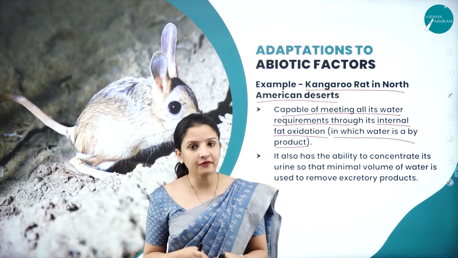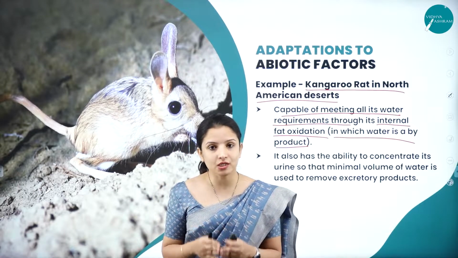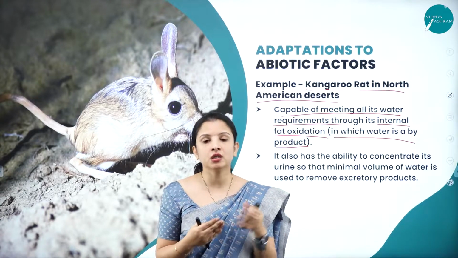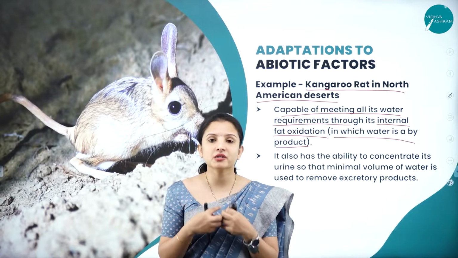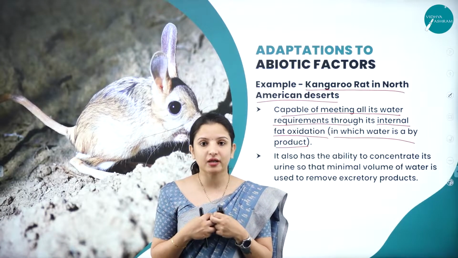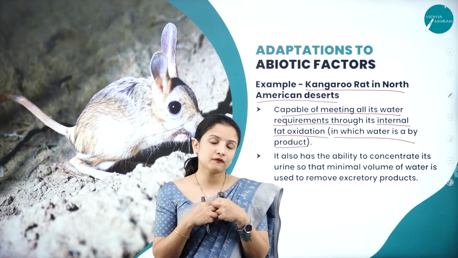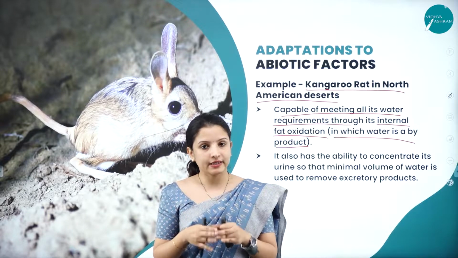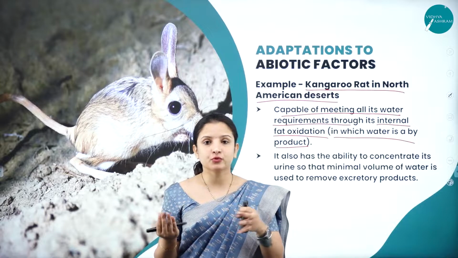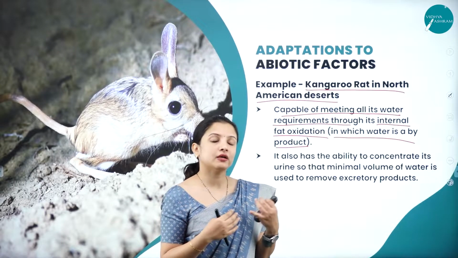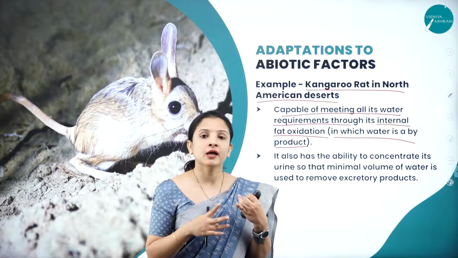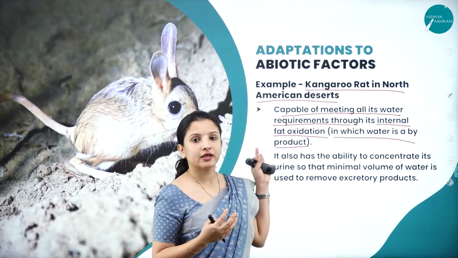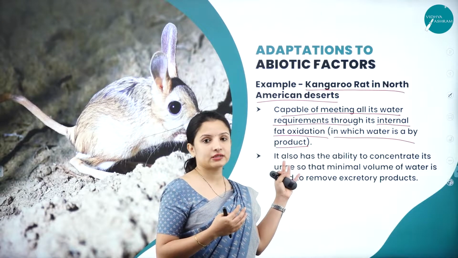The excretory function of the kangaroo rat is also in such a way that for the process of excretion, these kangaroo rats utilize a much smaller amount of water. So when the amount of water utilized is much less, the amount of water leaving the body will also be much less. We all know that for the excretion process, water is one of the important factors, where during urination and excretion, water is lost from the body. But if water gets lost, it is a problem for animals living in the desert, for example, the kangaroo rat.